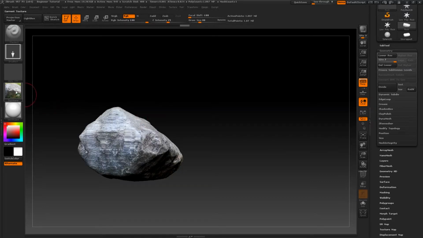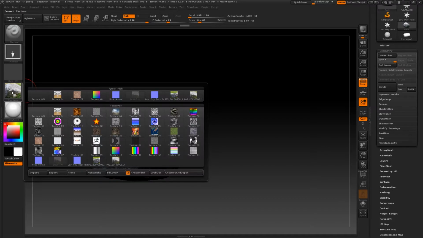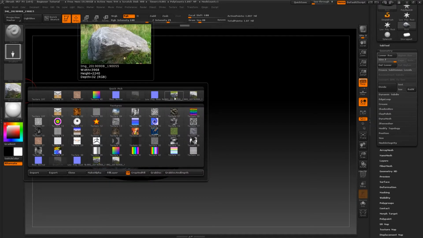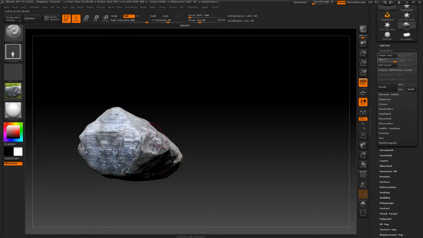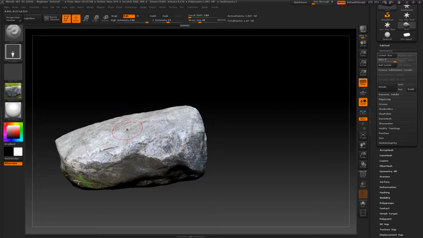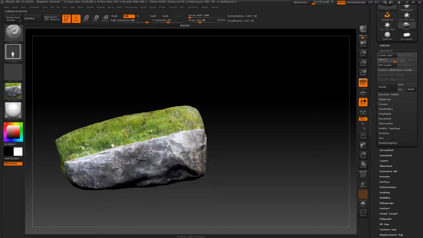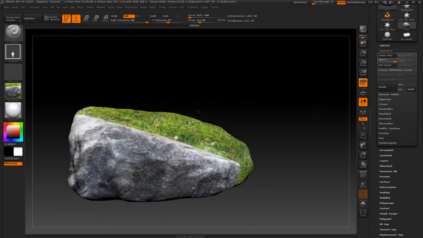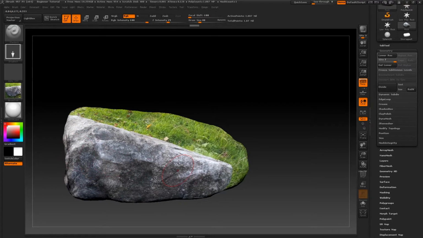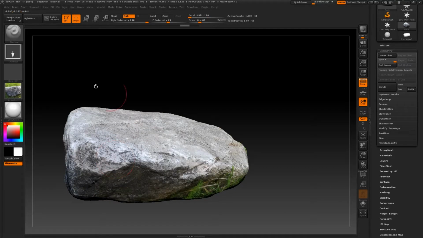Now what we're going to do is select one of our other images to drag over. Now what we have to bear in mind is that if I was to drag this out now, it will actually go over some of the work that we just completed on the other side.